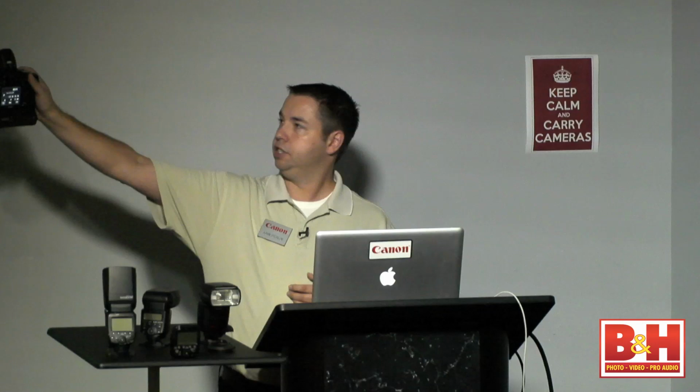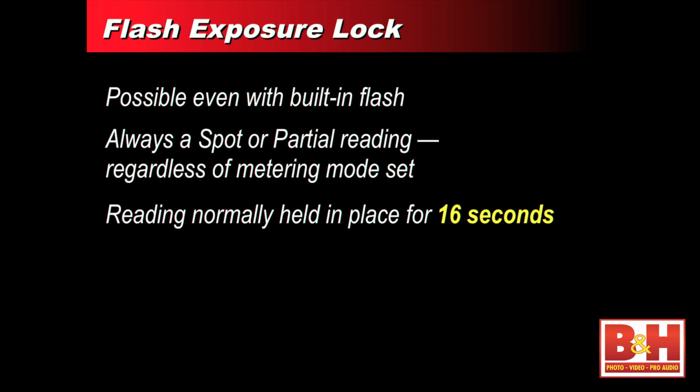If you don't do that, you come across this problem, because with just focus lock and recompose, it's trying to light up the back of that barn. So, we can force the light out. It'll hold that distance reading, that light reflectivity reading, for about 16 seconds. The reading will normally disappear within about 2 seconds.